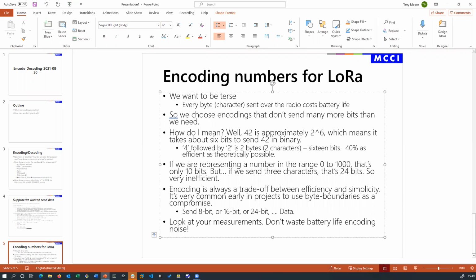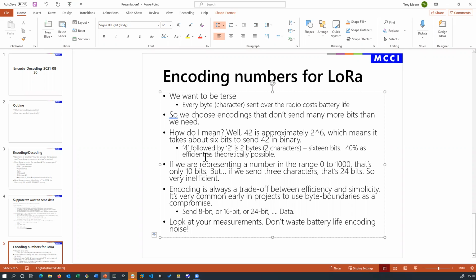I mean, sometimes your sensor may be 1% accurate, but actually there's interesting data down in the lower digits, where even a 10th of a percent would be interesting because it's repeatable and stable. It's just not the right answer. It's just off by somewhat. You might be able to calibrate it out later. You might be able to use the relative differences for some purpose. So you might want to send that. You have to use your human judgment to look at this stuff and say, well, I've got these extra bits, I want to send them. So if you've got an A to D converter, that's a 12-bit A to D converter.